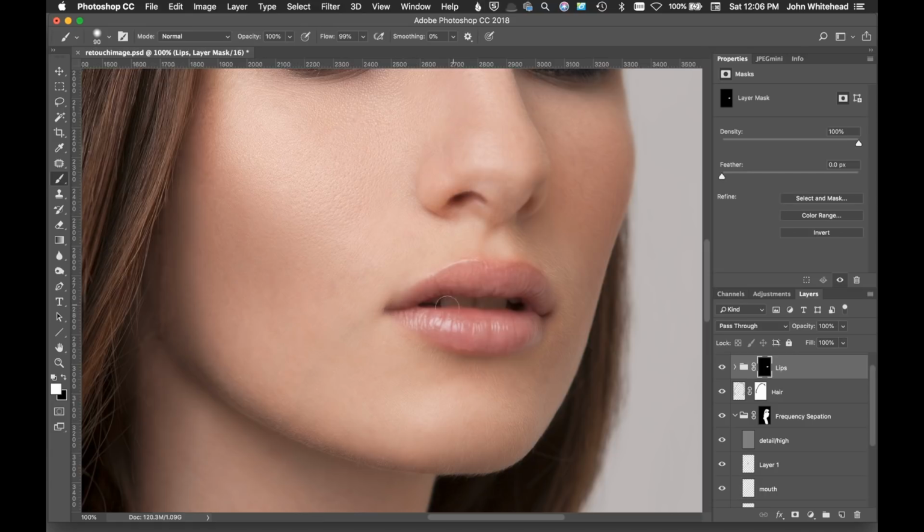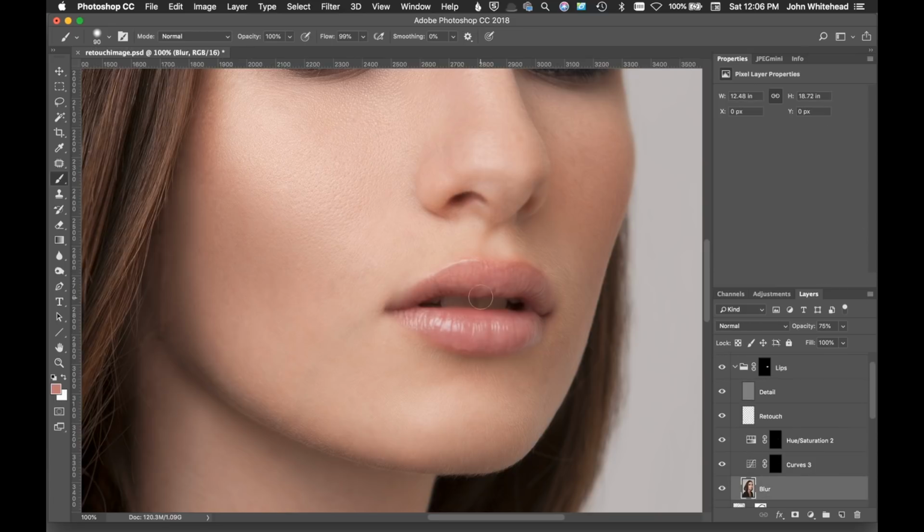And I'm alright with the color. It looks like we could use a little bit more pink over here. So we can come in here to the blur layer. And this is something where I could easily take this brush, grab this color. If I wanted to add a little bit of pink, I guess it would help to reduce the flow. And we can add a little bit more color back in there to sort of even this area out. Darken that area up just a little bit.